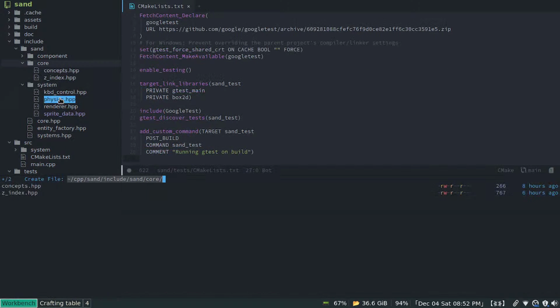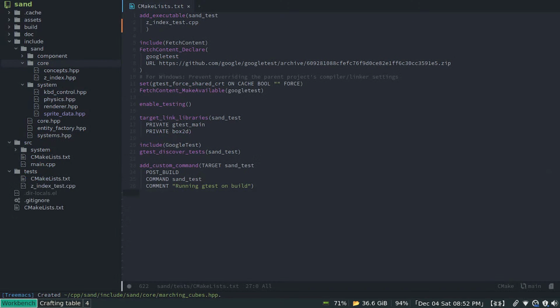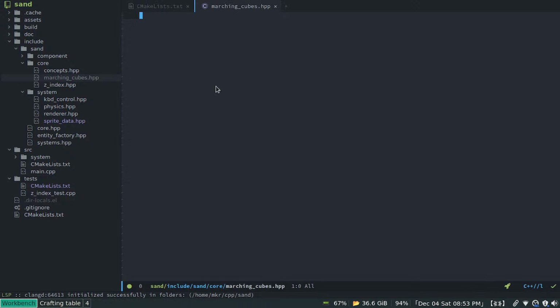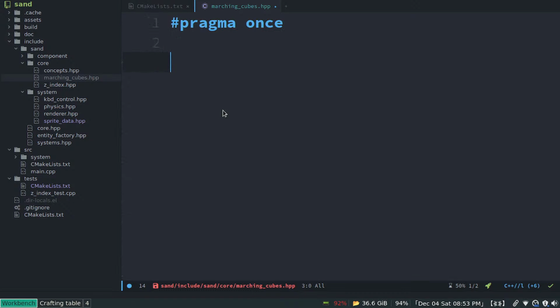So let's create a file called marching cubes.hpp, and as every core thing, it is going to just contain a pragma once, of course, as always. Can't have without a pragma once. Not a single time can you have it without a pragma once.